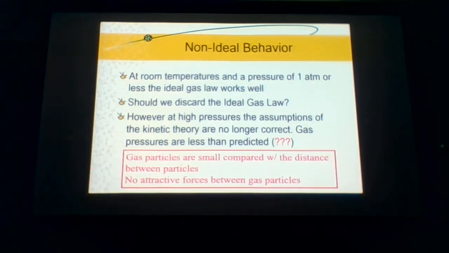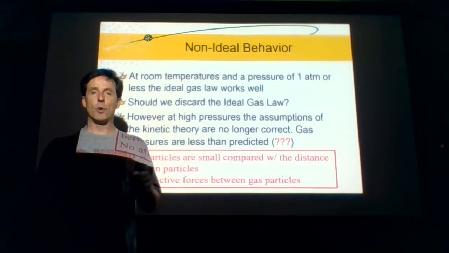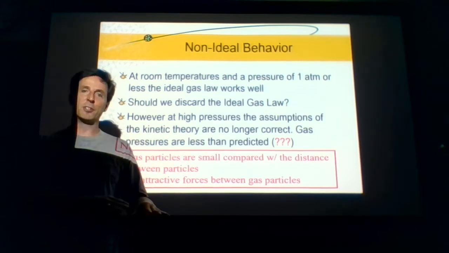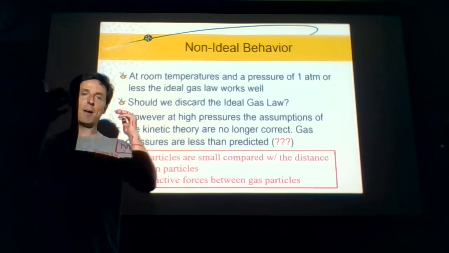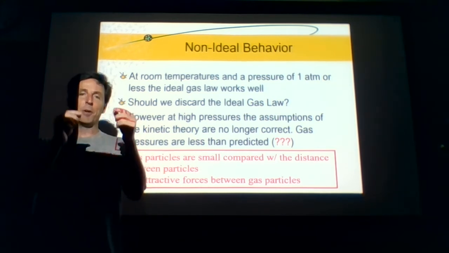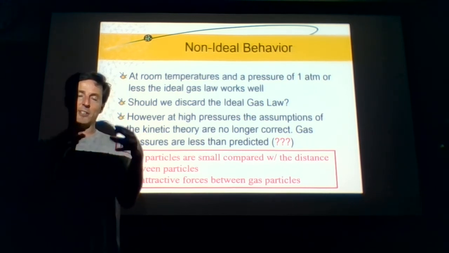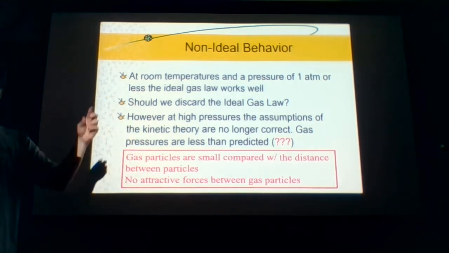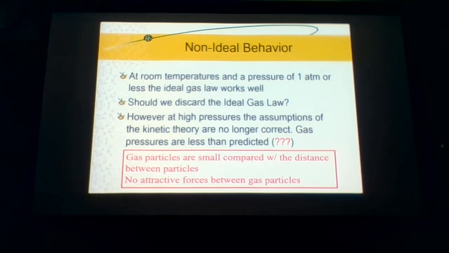The one other case is if I lower the temperature to where the molecules slow down. If I get down to really low Kelvin temperatures, like getting near absolute zero, the molecules slow down so that when they pass by each other, normally if they fly by fast, they never even see each other. But if they fly by real slowly, that's where the attractive forces between the electrons and protons can start doing stuff and create attraction. So high pressure and low temperature are the two cases where the ideal gas law doesn't work well. So what do we do?